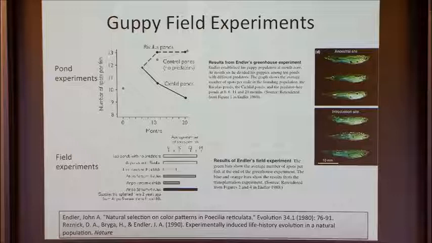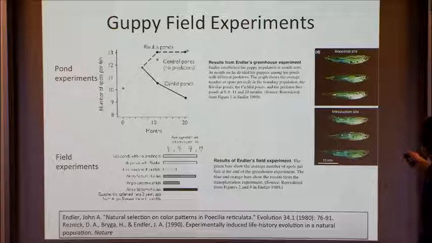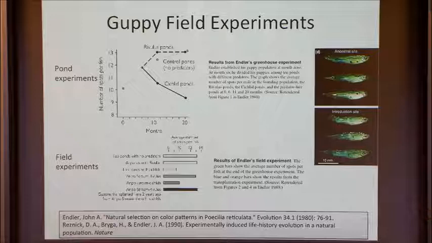And this experiment was done by John Endler, started in, I think, 78. And before he started this experiment, he had realized that the male part of the species has varying numbers of spots. Like here, these blue spots, very hard to see, but these are colorations essentially to, I guess, be attractive. But he realized that the number of spots that you can observe on these male individuals depends on the type of predators that are around.